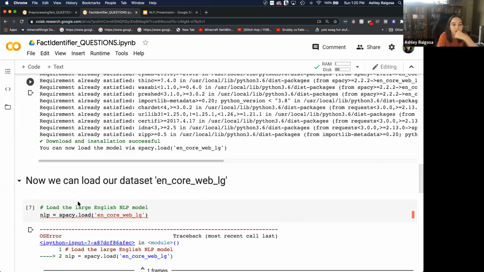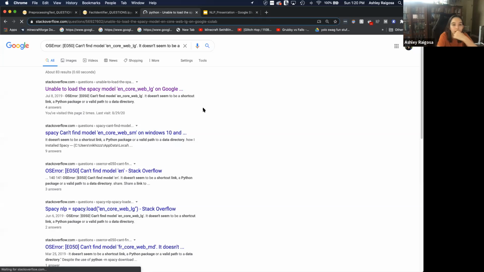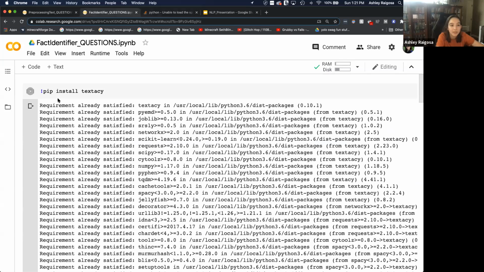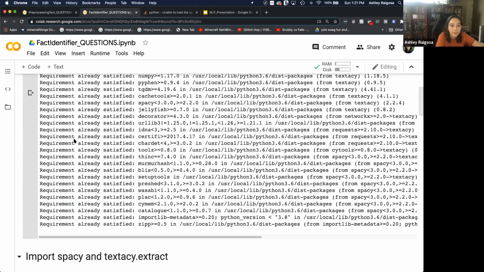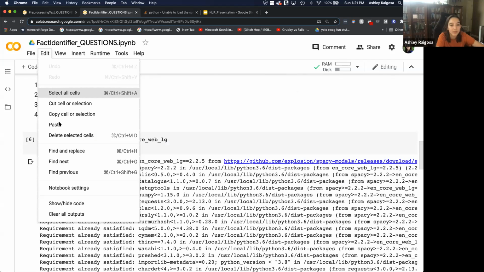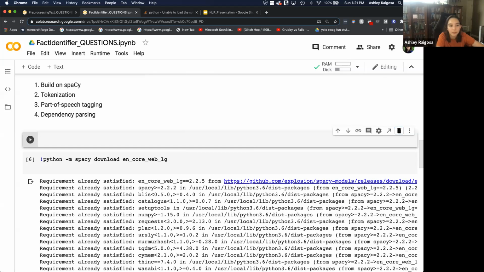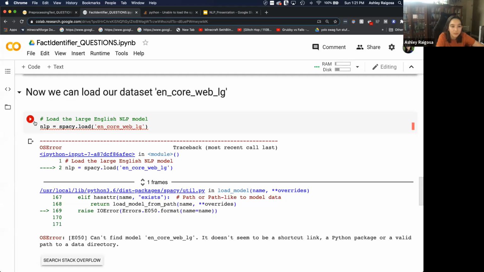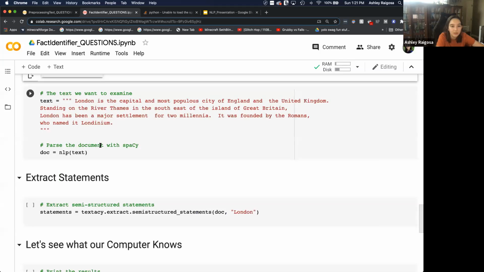Okay, so let me try and search this on Stack Overflow then. Oh, I'd already clicked on this, gosh. Oh, I forgot to click play on that or something. So Python -m spacy download. Oh, okay. I'm gonna reset my variables. I think, here, let me actually try to play this. I just want to get this working so you guys can see it in action. Let me see, maybe that's the way I need to do it.